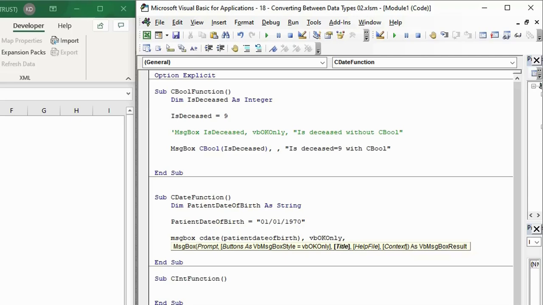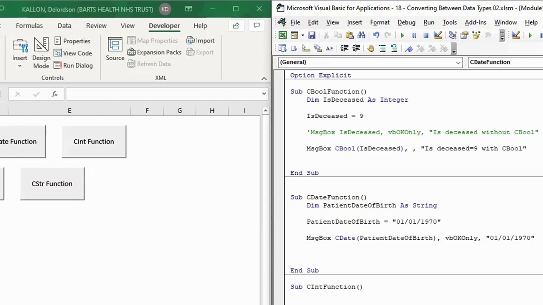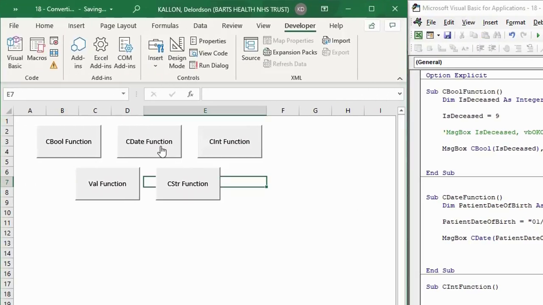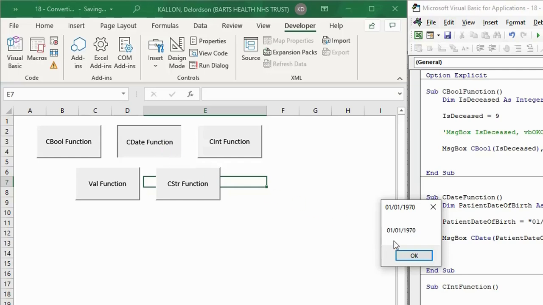And let's use the patient date of birth as our title. Let's run that and see what it looks like. And as you can see, it converts it to a date and displays it in our message box.